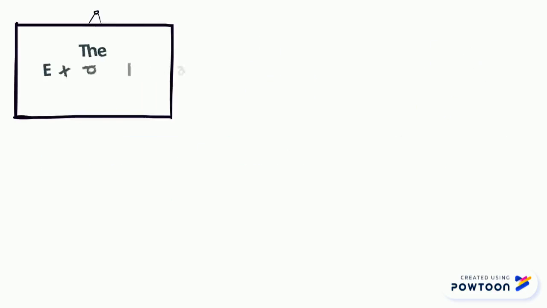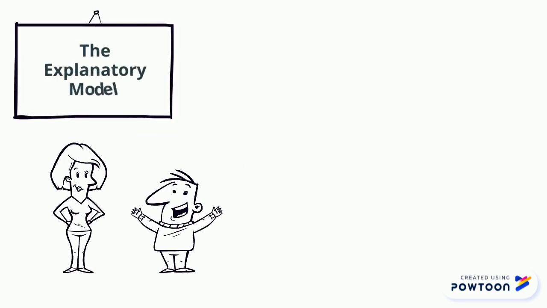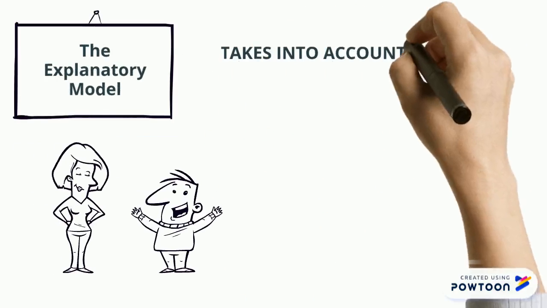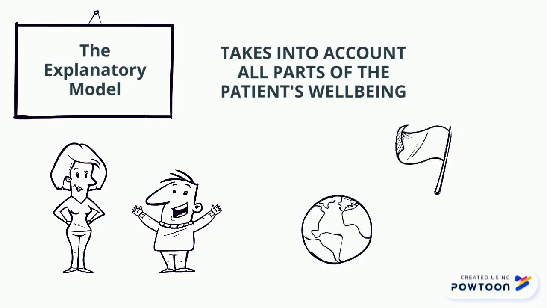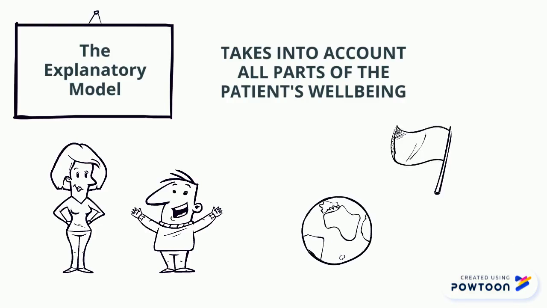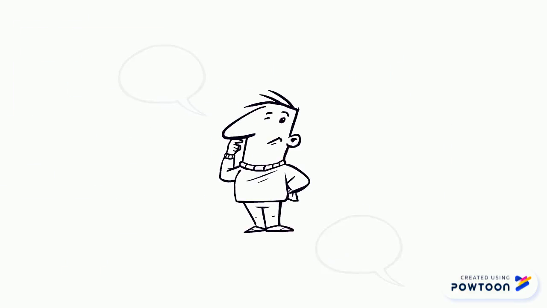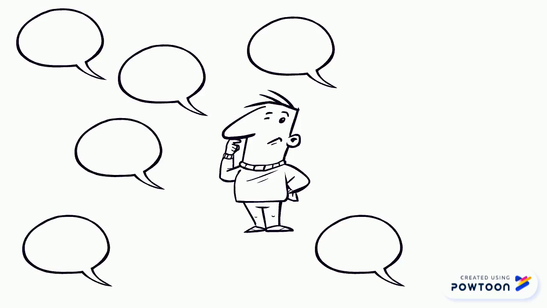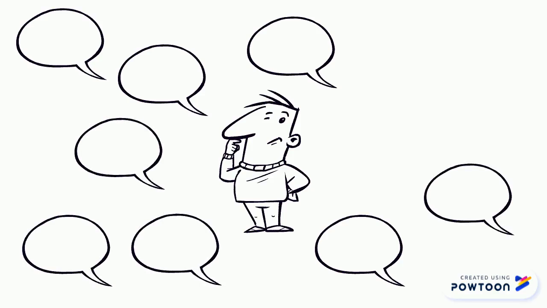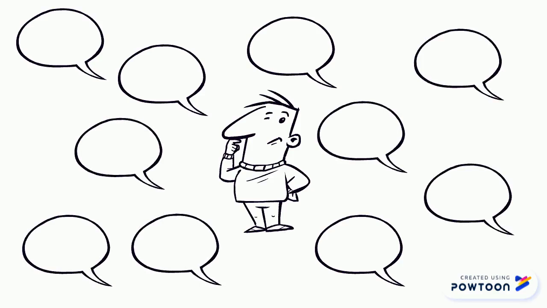The explanatory model uses simple questions to give medical professionals a critical insight into what is most important to the patient. This includes the patient's cultural biases and understanding of illness, including their understanding of the disease and treatment. For example, what caused my sickness? Why did I become sick at this time? How does the illness affect my body? What will happen to me? And how should this illness be treated?